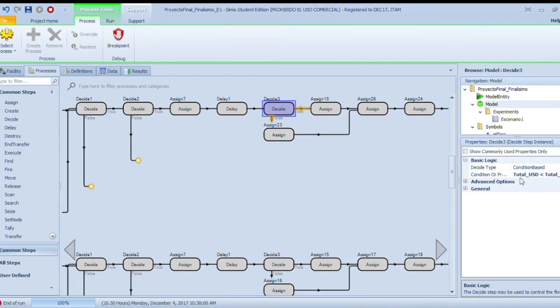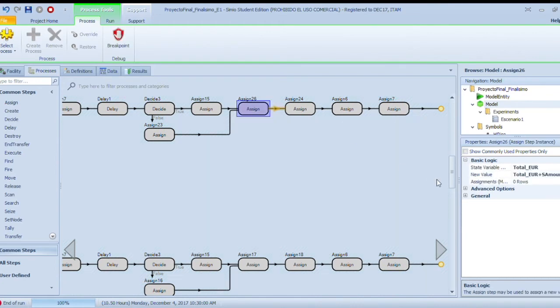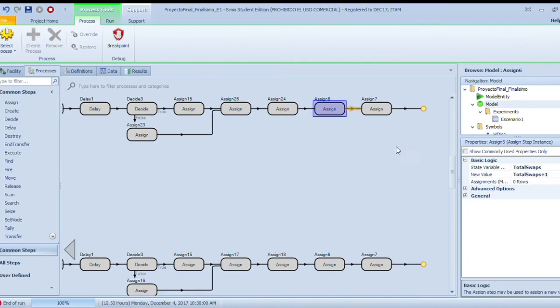Then we have to check whether the total dollars or the total pounds is greater, and after that, we charge the total with the swap amount, and we add to the total of our model the swap amount asked. Then we charge our cost and add a total swap to the counter and trigger down the swap flag.